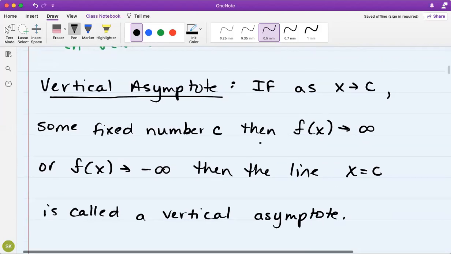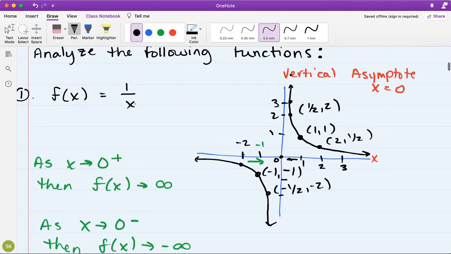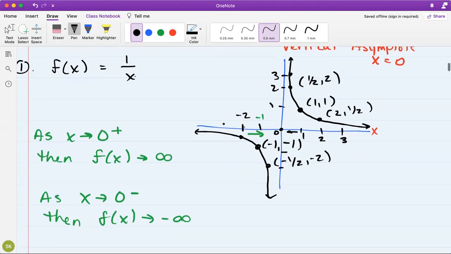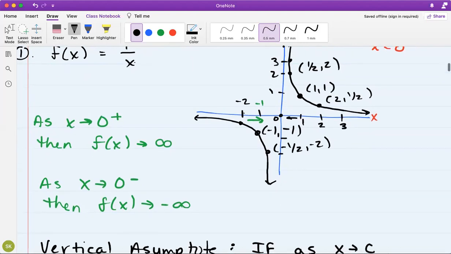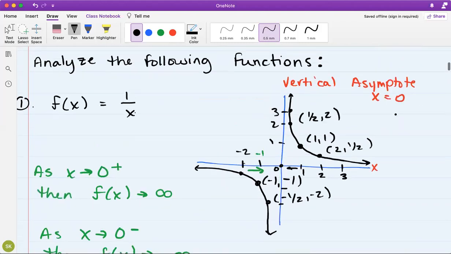And let's go back up to our picture. Our picture here, as we approached 0, one side was going towards infinity when we were coming in from the right, and as we were coming in from the left, this side was going towards negative infinity. Now they could both go up towards infinity, or they could both go to negative infinity, or they could go in different directions. As long as you don't cross this line, you're not going to cross a vertical asymptote. You can cross a horizontal asymptote, but not a vertical asymptote. So it's a line that you're getting really close to, but you don't touch. That's a vertical asymptote. So our vertical asymptote here is x is equal to 0.